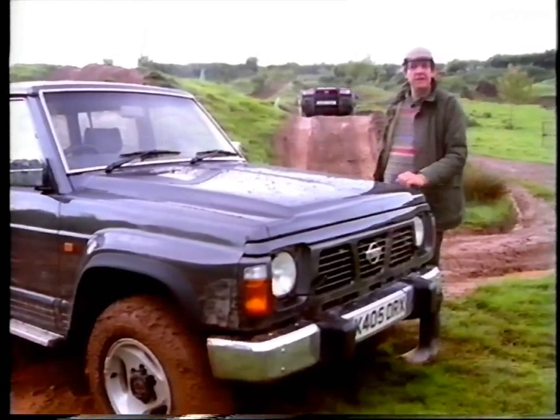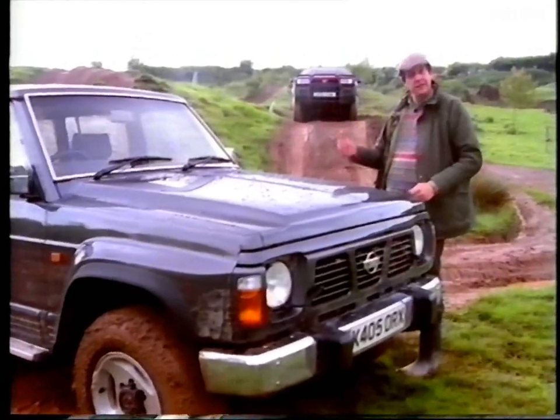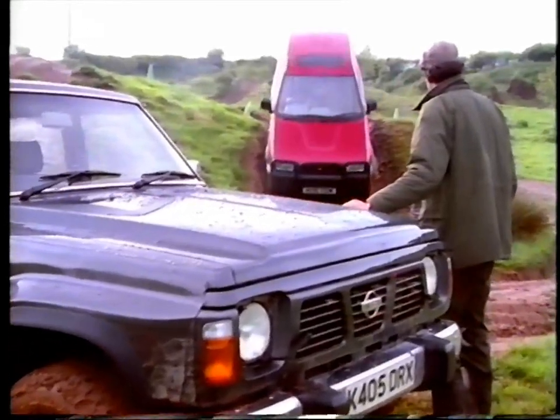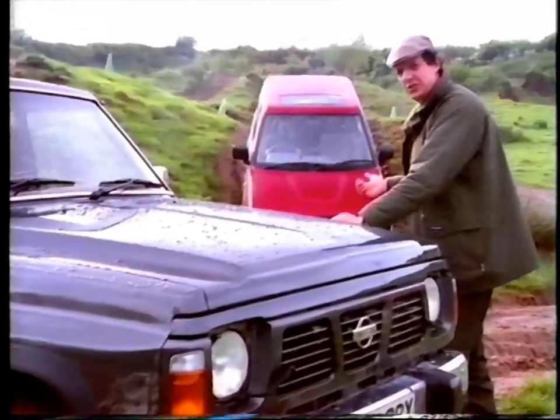Nissan four-wheel drive vehicles like the Patrol GR and its sister, the new Terrano 2, are built to take hills and slopes like these in their stride. But in order to get the full enjoyment from driving them off-road, you not only need to use them responsibly, but also learn the special techniques necessary to ensure safe and sure driving. Just as important, you also need to know how to go about finding the tracks and byways where off-road techniques can be put into practice.